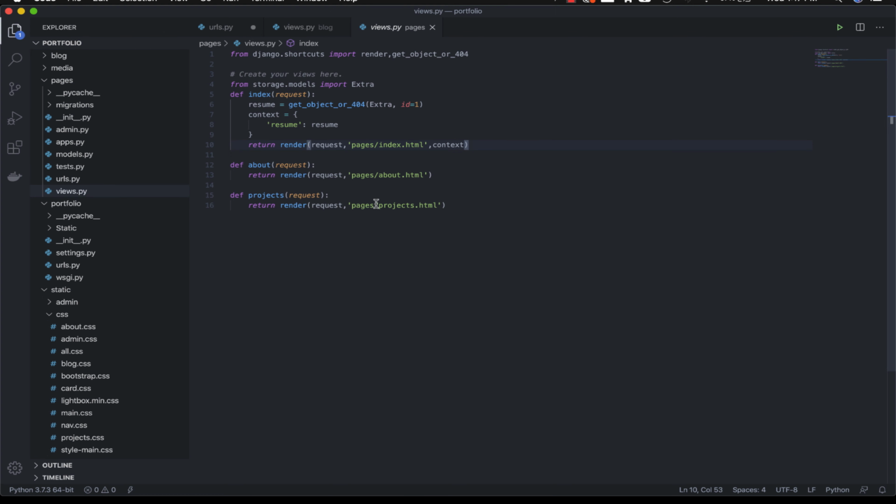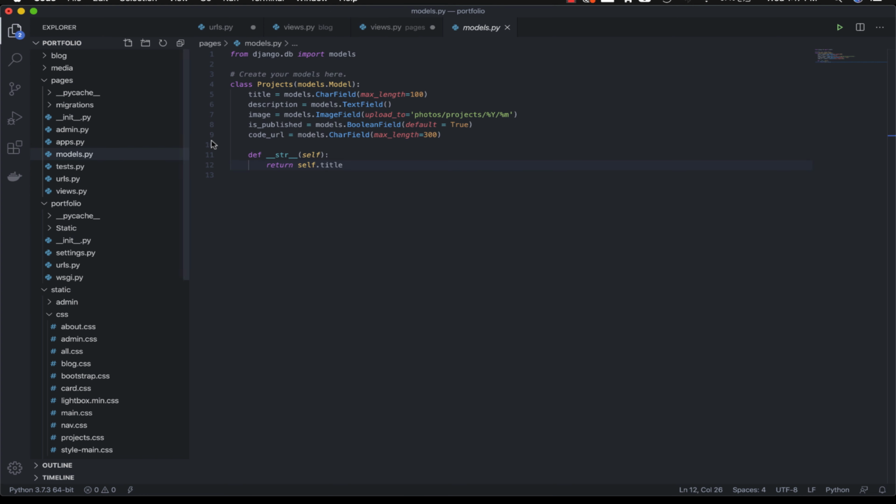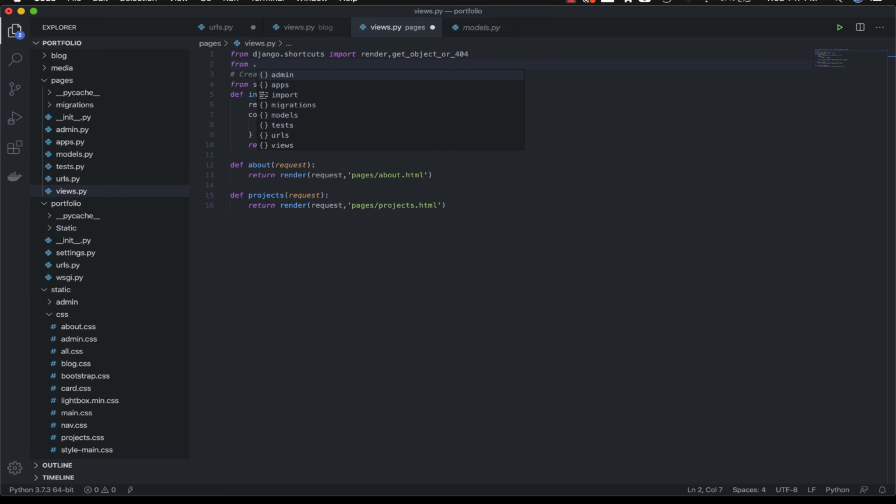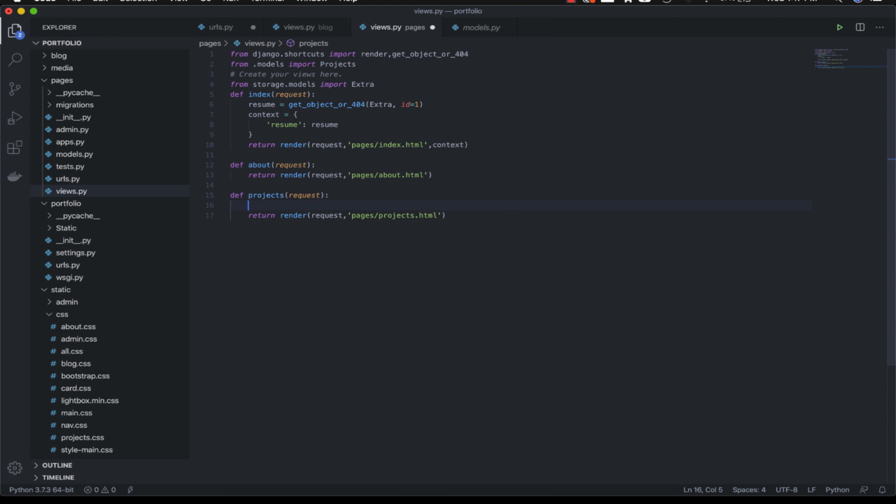I've already created this, so I'll just import my projects. From models import Projects, and I'll just pass in projects is equal to Projects.objects.all().